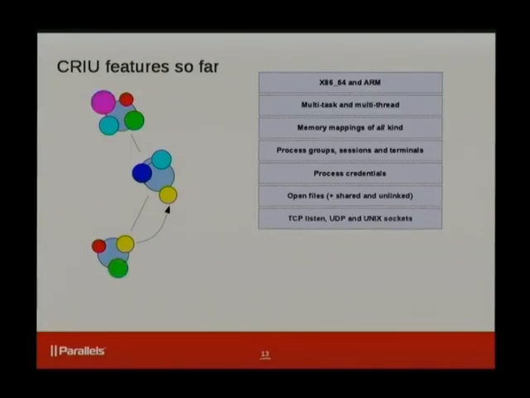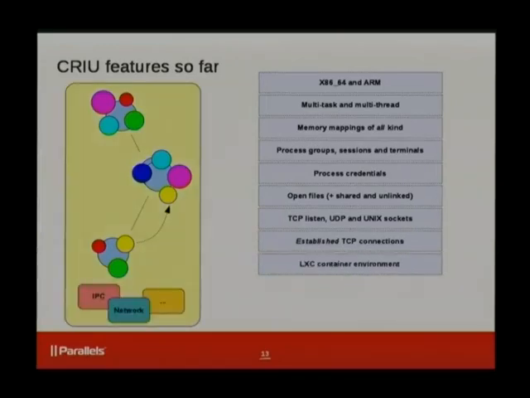It supports TCP, UDP, and Unix sockets. It supports basically established TCP connections. You can dump one end of the connection, then restore it back. And it contains support for the LXC container environment. And what's really great about all this is that everything I've described above already works on the upstream kernel version 3.7. You don't need to compile a custom kernel. You can just clone the Linux tree, turn on some config options, for example, the socket diagnostic subsystem. And that's it. The checkpoint restore tool will just work on it.